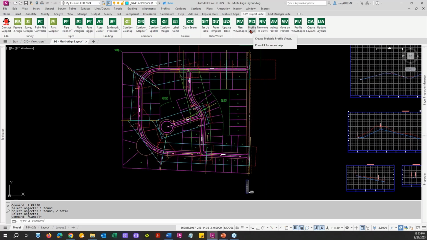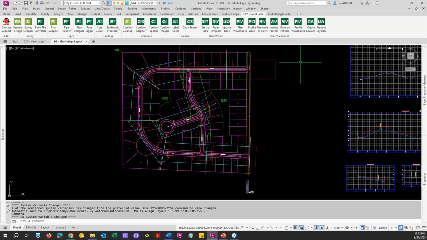Once you get everything set up, we can create our profiles, which again we'll do in a future webcast. And then pipe networks, we'll push those to our views as well. Show you how to adjust our profiles, and then we can move our data on our profiles, and then our profile view shapes, and we'll create layouts, and then we'll update the layouts in future webinars.